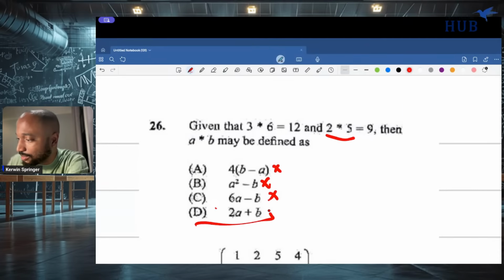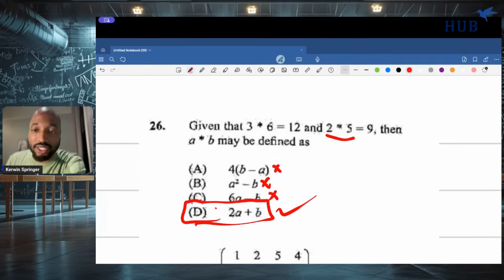All right, choose the last man standing. The last man standing, 5. 2 by 3 is 6. 6 plus 6 is 12. Good. And it works for the first one. 2 by 2 is 4. 4 plus 5 is 9. All right. You hold it down for the team. D. D is the answer. Let's keep it pumping.